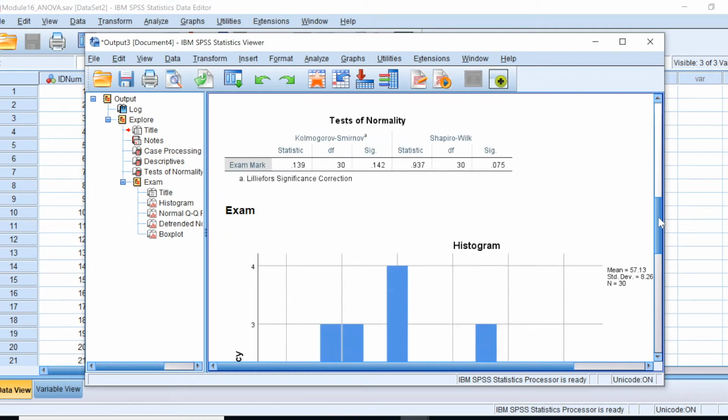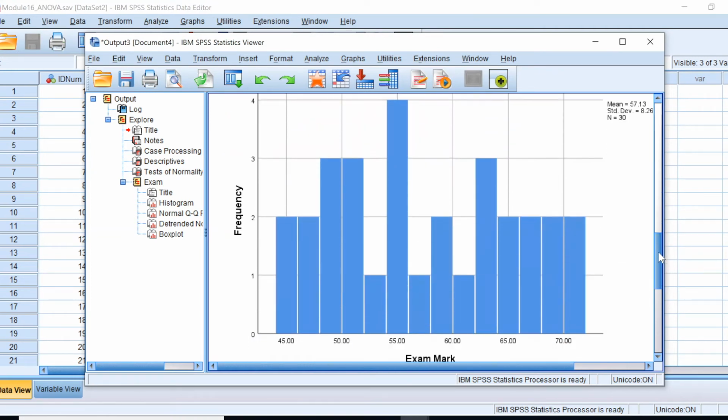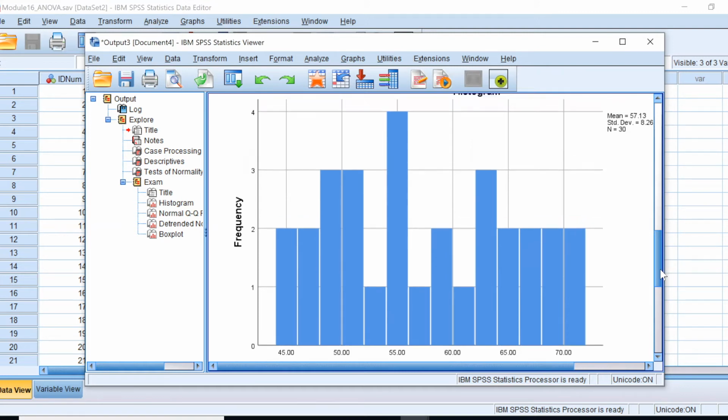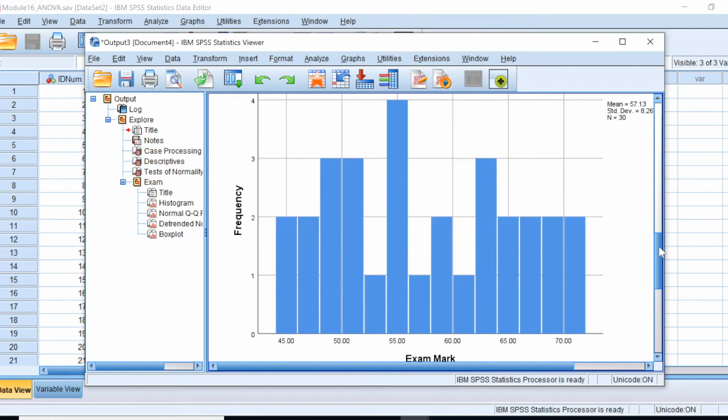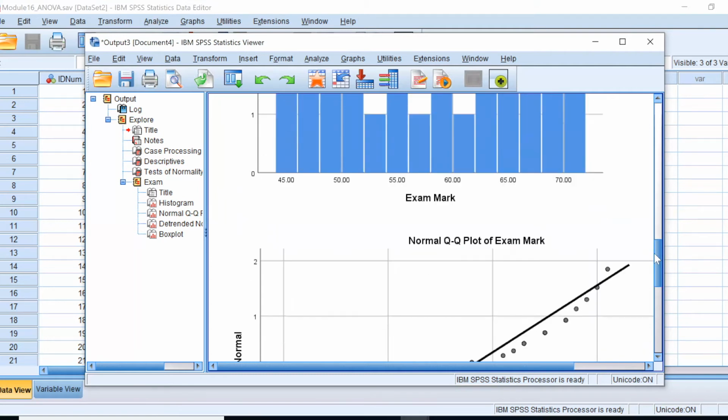The histogram can also assist with deciding if the data is normally distributed. We'd be looking for a bell-shaped curve coming over the top of this. In this case, this isn't the perfect example, but we can see it starts with lower values, peaking up in the middle, and then coming back down again. With the small sample size, this is potentially why this shape is less than desirable.